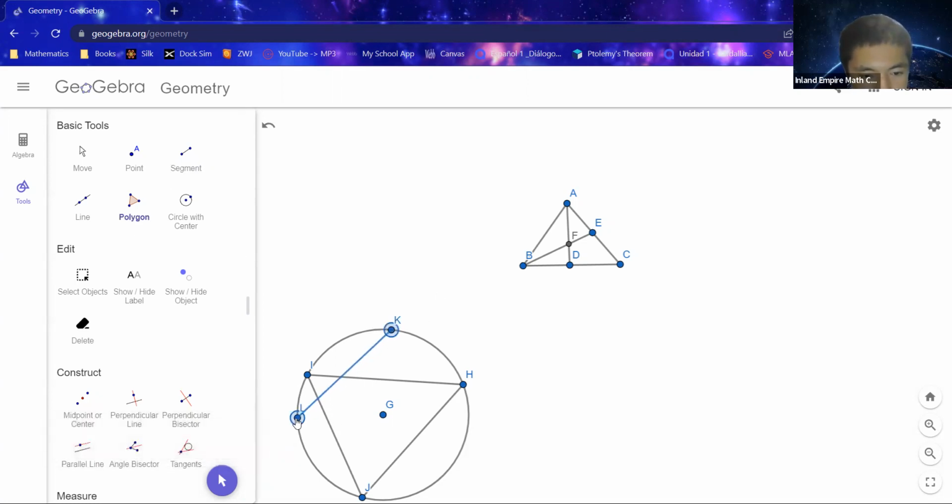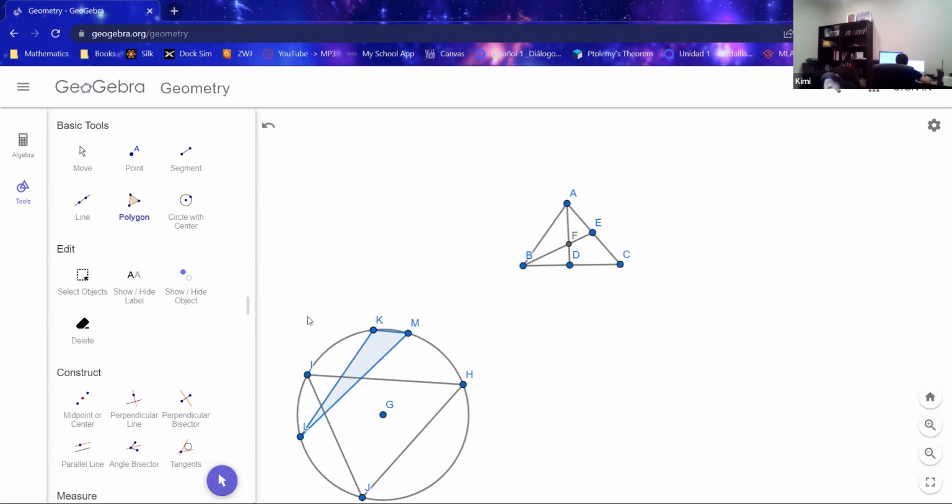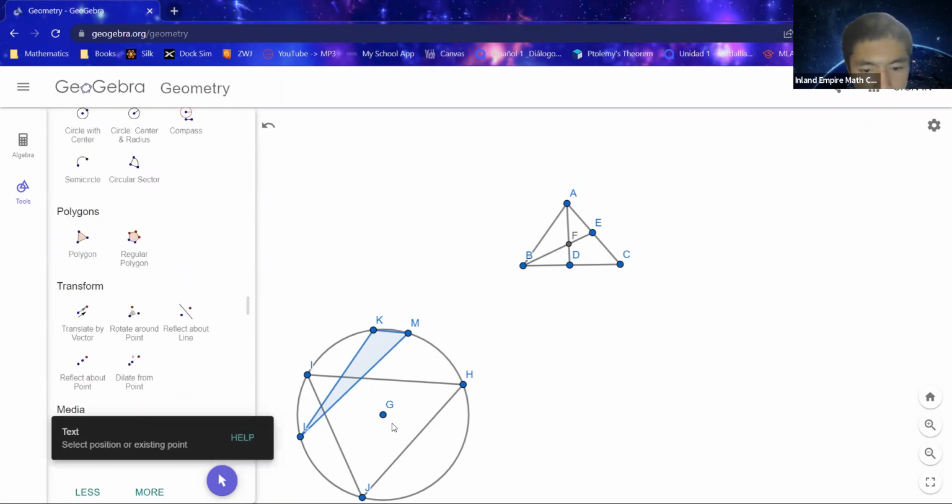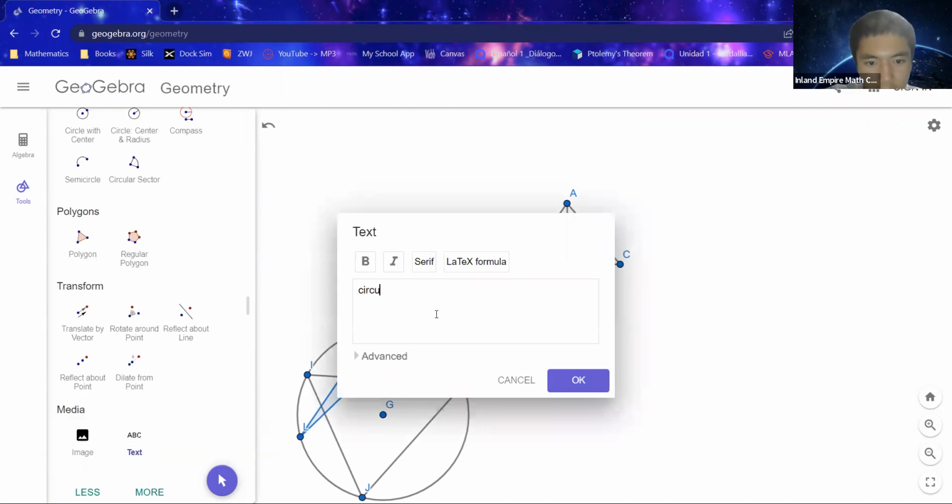Like we can draw a triangle like this. We can draw a triangle like this. And this circle right here would still be a circumcircle of this triangle because the circle goes through all of the vertices. Does that make sense? Yeah, look at the diagram. The circle goes through all of the vertices. So point G is something called the circumcenter.